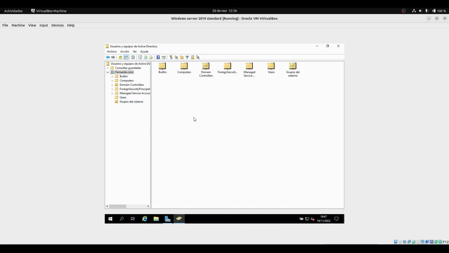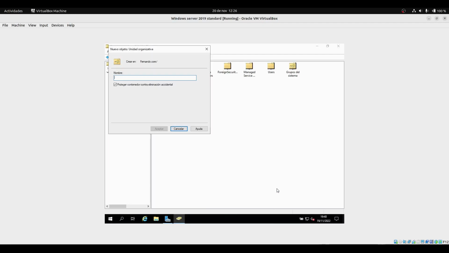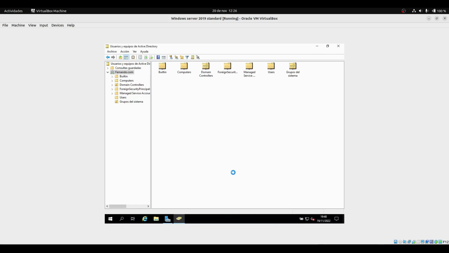Now I'm going to create another organizational unit. We click on new, organizational unit, and I'm going to call it users group. I'm going to leave this by default and click accept.